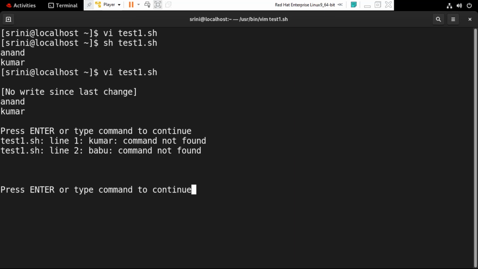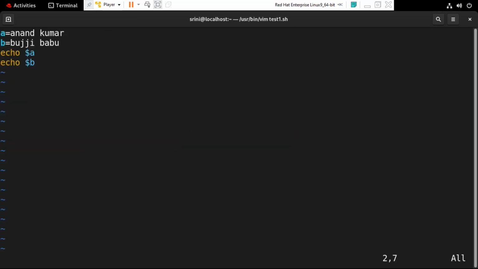What happened? Line 1, Kumar command not found. Babu command not found. What is the reason? The first word is assigned to variable A. It is treating the rest like another command. To avoid this problem, you are supposed to enclose it within double quotes.